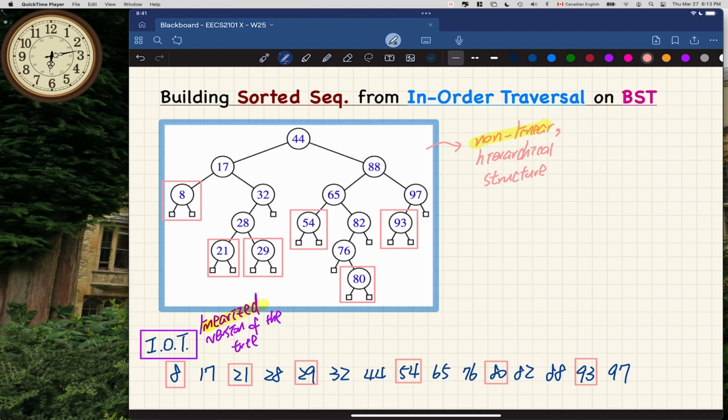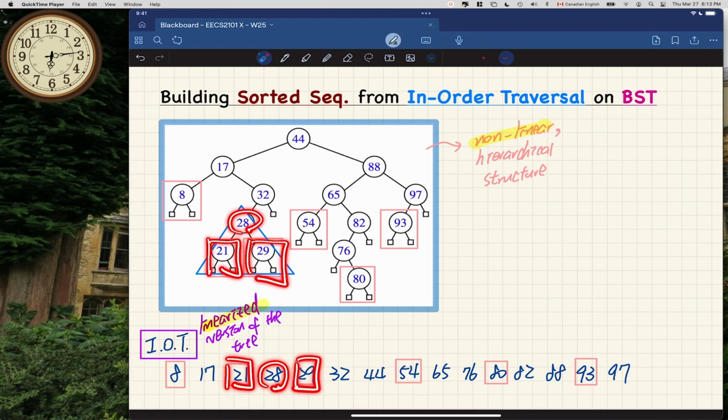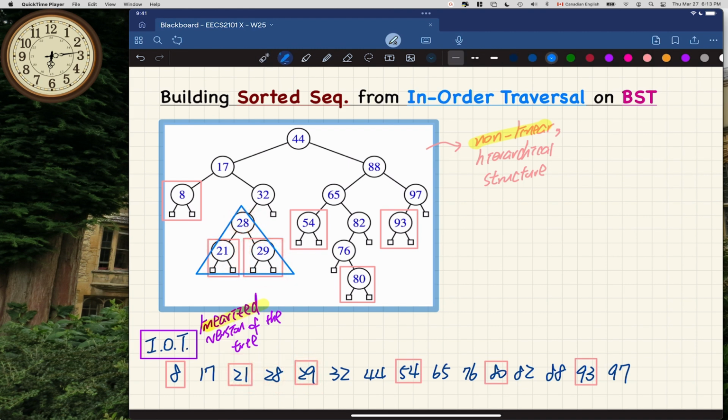For example, how about this one? That's strictly bigger. All right, let's start with this. This is the minimum binary search tree. Correspondingly, this is the minimum sorted sequence, just one element. This is sorted, this is also sorted, this is also sorted. The concatenation that we spoke about earlier is like this. I got 29 here, which corresponds to the root. I can simply join this one with the two subtrees, meaning I'm concatenating the corresponding sequences together. So what I have is this one here.